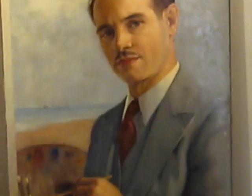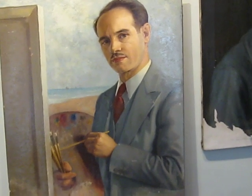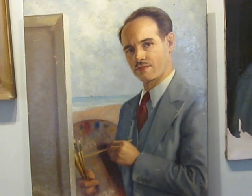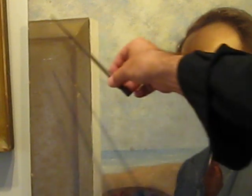And I like certain aspects of this work. Let me go to it. I like how he's again done some nice shading, shadowing under here, and how he's treated his paint brushes. And what's so cool is we get to see him actually doing what he does for a living. This is his job. So we see him. Another thing that's really great about this, he's showing you the canvas that he's painting on. There's the canvas right here, which I just showed you the back of the other one. So how cool is that?